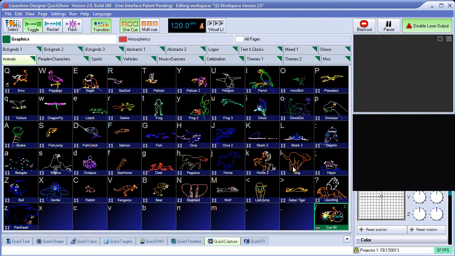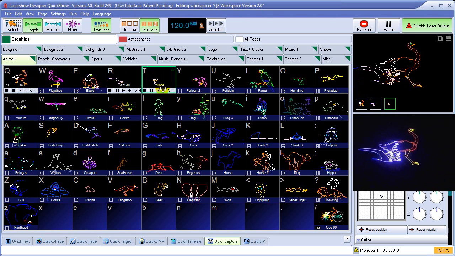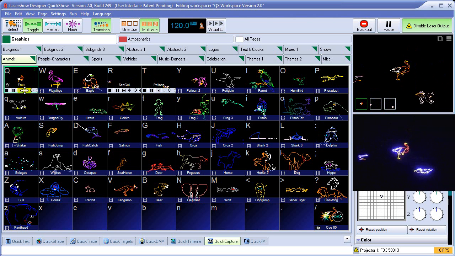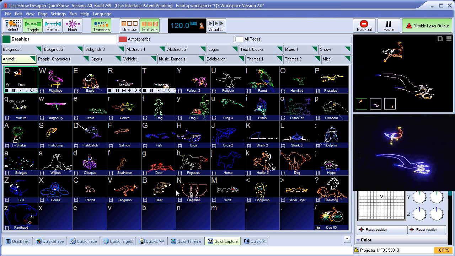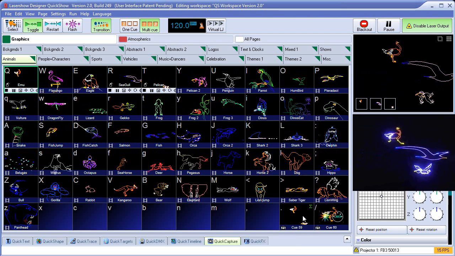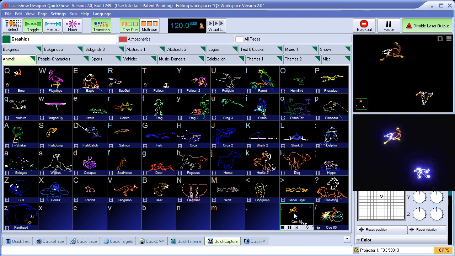Quick Capture can work on any combination of cues that happen to be playing, whether they're beam related, graphic related. For example, I'll go back here into a multi-mode, click on this cue and this cue and this cue, and we can even modify these and move them around and so forth, as I typically do in my demos. So we have three graphic cues running. If we really like this, it's no problem. All we have to do is click on Capture. We can capture all three of these things to a cue, as you can see here, and then just drag and drop this down, and there we have it. So we have it in that one cue. Anytime we want it, we just click on that one thing, and it instantly starts all three of them. So it's pretty nice that way.